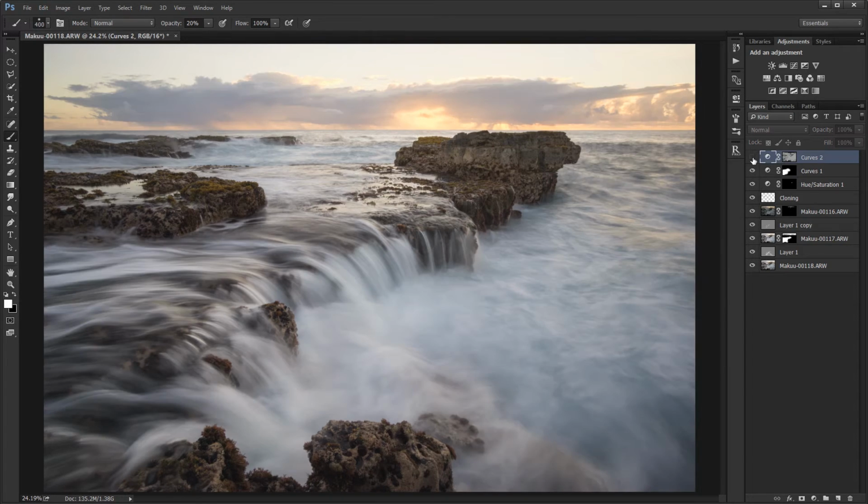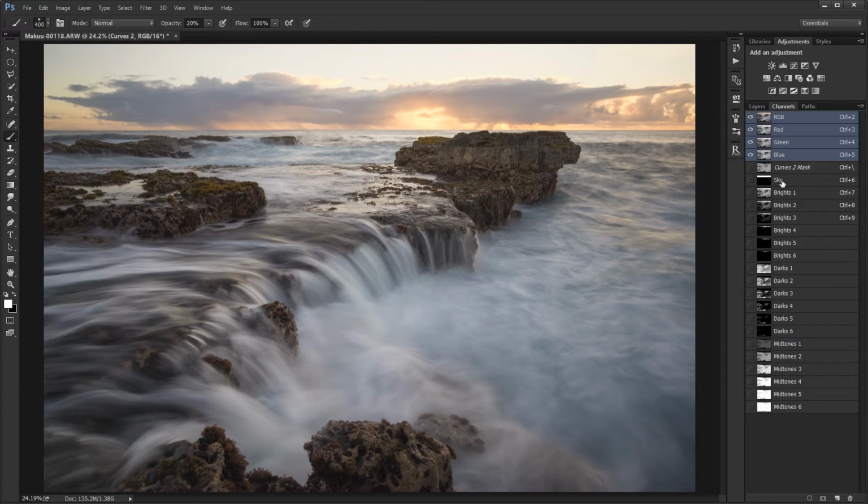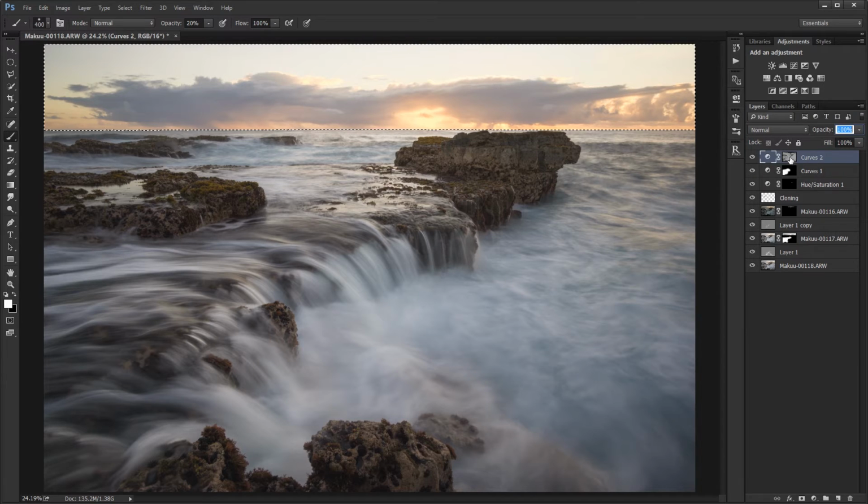But I don't want it to affect the foreground, so I'm going to go back to my sky selection that I saved. I'm going to select it, invert it with Control-Shift-I, and just fill it with black.